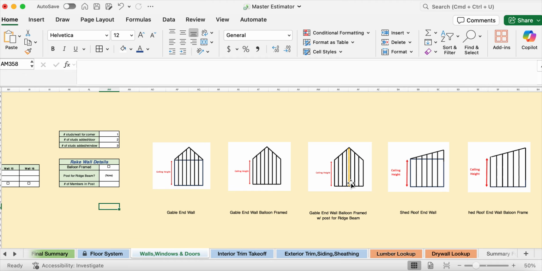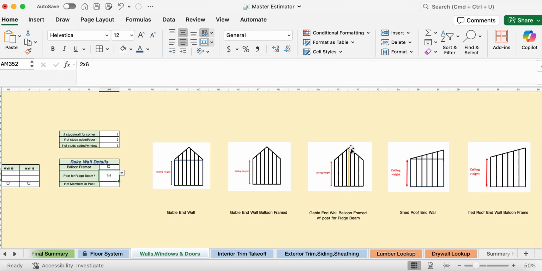You're going to have a beam, like a ridge beam, right? And that ridge beam is going to be held up by a post. So let's say you have a vaulted ceiling and you have a gable, right? And you have a ridge beam. If you want to select what you want to use for that post, you can select it here, right? So you can either use like a PSL post if you want, or if you want to use multiple 2x6s or 2x4s to frame up this post, as in kind of like a stud pack.